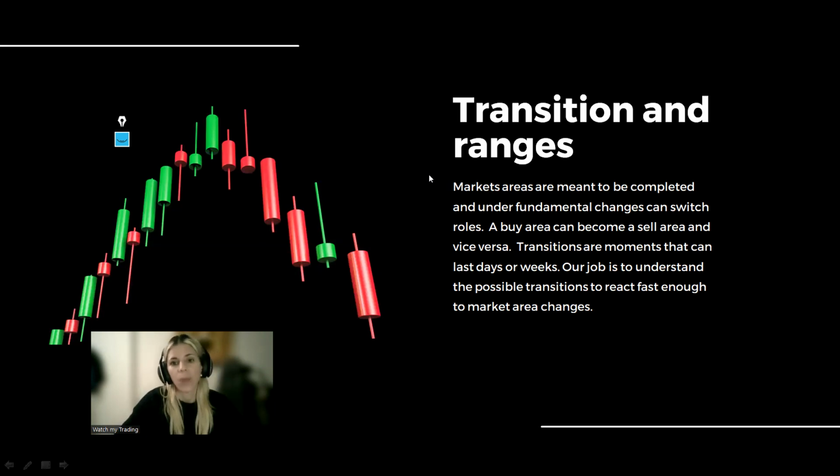Gold has a transition as well. So people can say, well, is that the concept of consolidation? You might call it that. But I consider it a transition, because you don't know if we're talking about new lows, new highs, or the switch of market areas, and that makes it more fascinating to get ready and to take advantage of the transition, because the consolidation is not telling you anything. I mean, the market consolidates every time. It's not the same concept. Transition is different. We're going to see it in the market within the next few videos.